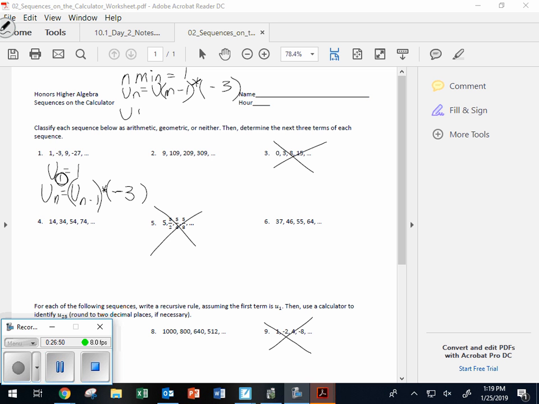And then the last line is u n min. What it really translates as is, since n min is 1, they're really saying, what's u sub 1? And we haven't told it u sub 1 yet, which is 1. Those are the 3 lines you'd put in your calc, and then you'd be able to easily look on the table and see the next 3 terms. They've already given you the first 4. They want the next 3. All right. I think you got the idea. You got some time. I'm hoping this is actually, other than the technology part, pretty easy. All right. That's all I got for you for today.